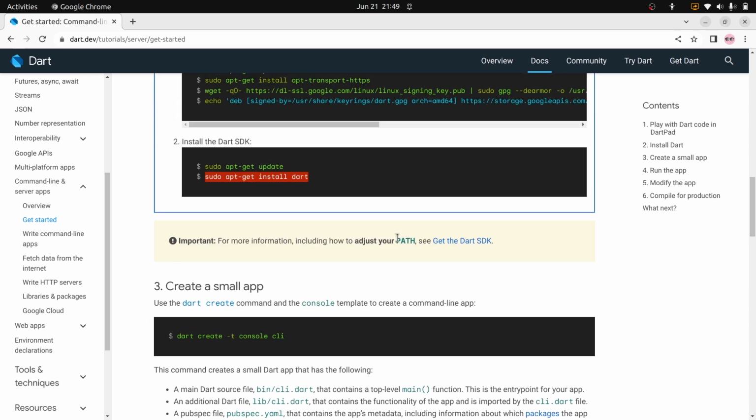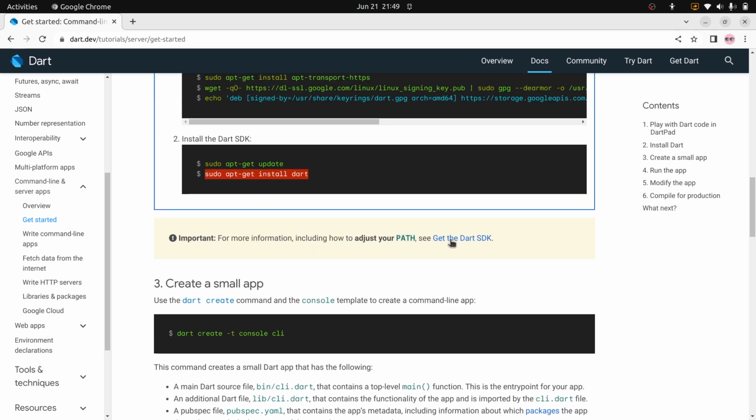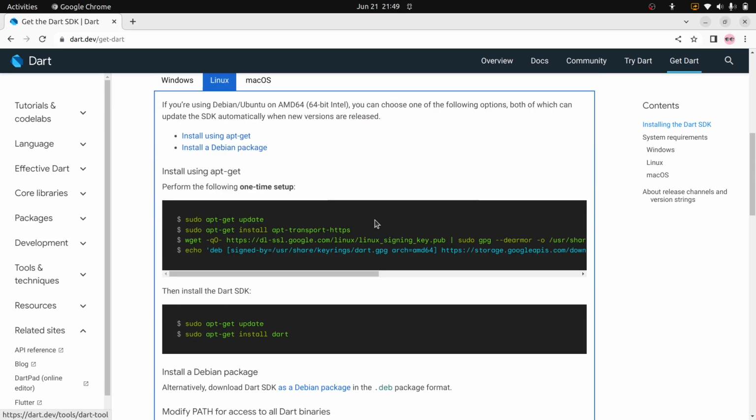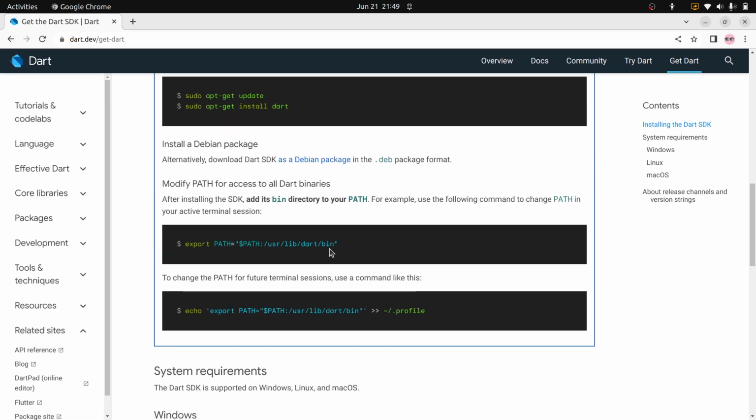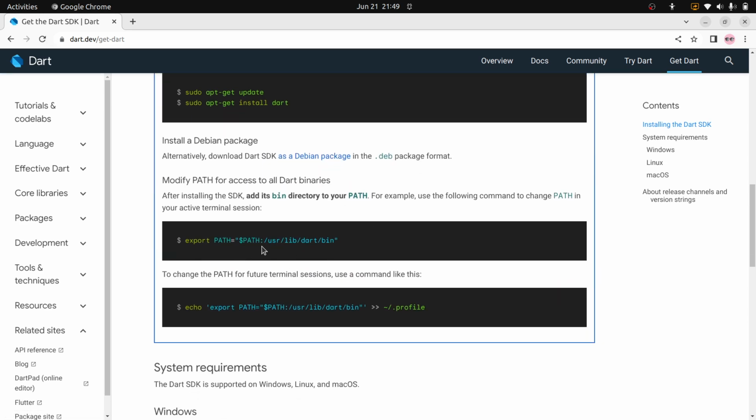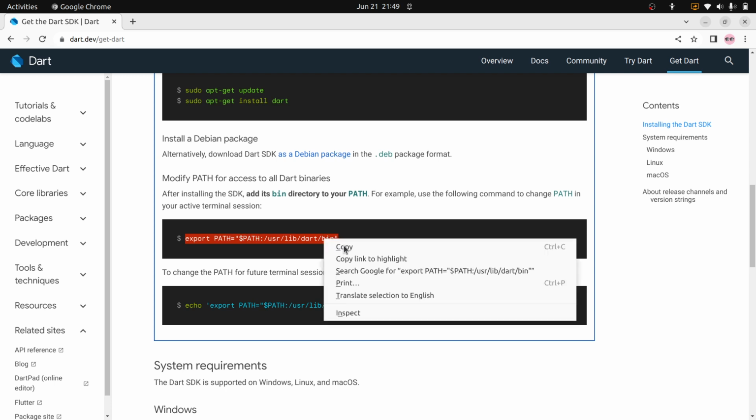So they are talking about updating the path. Here they mentioned how to update the export path. Okay, you can use this one, or you can permanently add it to the profile.